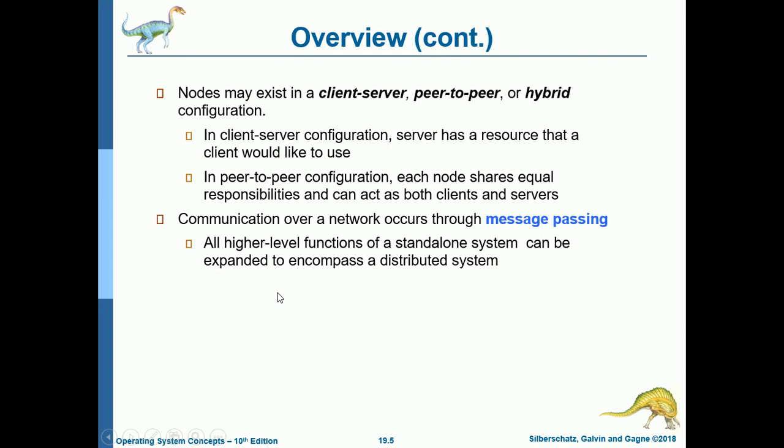And then communication over a network occurs through message passing. How is this message passing done? You can visualize it. For example, you're in a jeepney and you're going to pay your fare, and you're on the last seat.